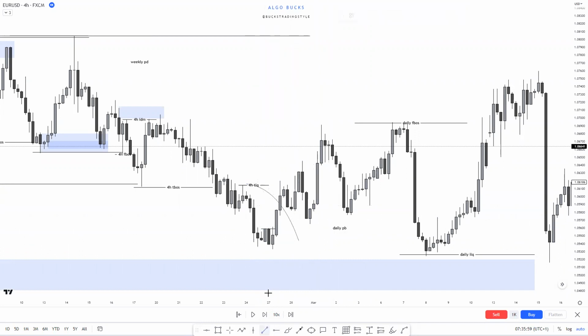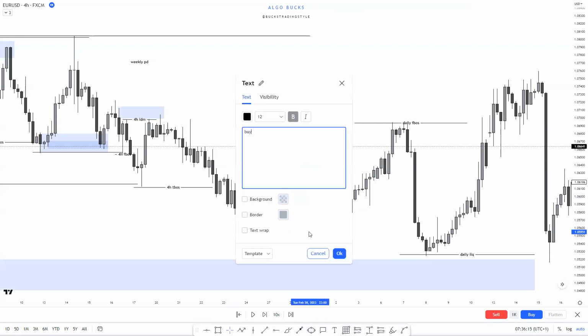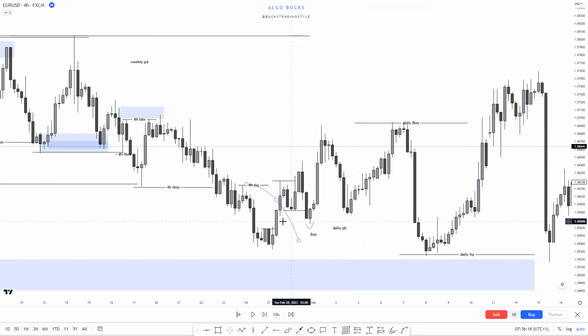Probably did on the lower time frame, okay? So we're saying this fake POI, this inducement, and price probably gave us a reason to buy right here. Maybe after the inducement got taken on any of these smaller time frames, or you go on your entry time frame, you spot out on 15 minutes any of these entry models. So this was what we had to target this true break right here based on the 4 hours.